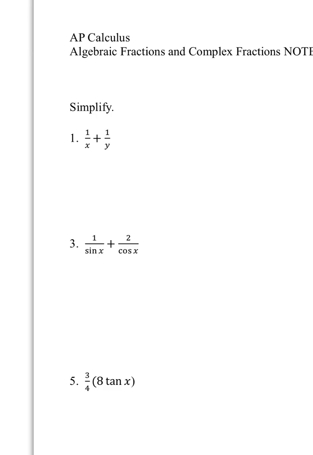So for this first problem, I know that the denominator is going to be xy. So I'm going to write that down first. Now I just have to quickly figure out what the numerator is. And the fastest way that I know to do that is to multiply that together and get y, multiply the other one together and get x, and be done.